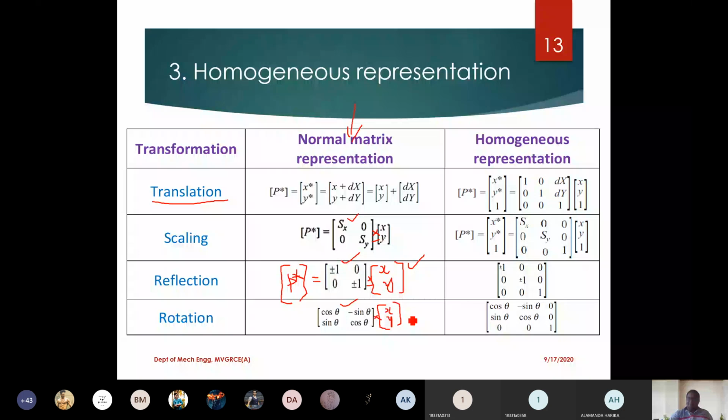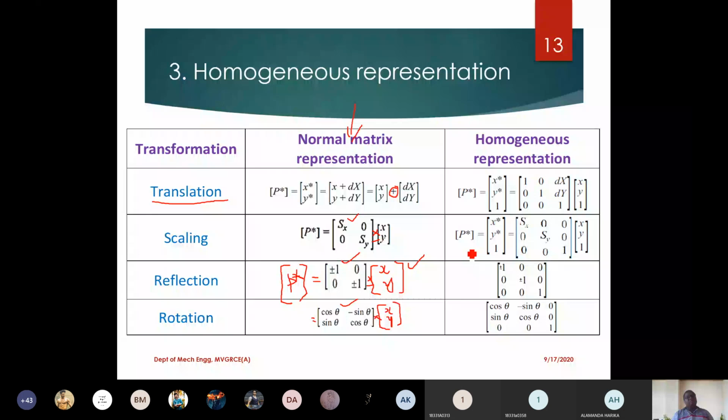So in order to bring all these formats into one single format, which means into multiplication format, so everything you want to convert into a single format, that's the requirement here to go for the homogeneous representation. Why do you need to go for a homogeneous representation? You will understand in the subsequent requirement for concatenation and all these things.